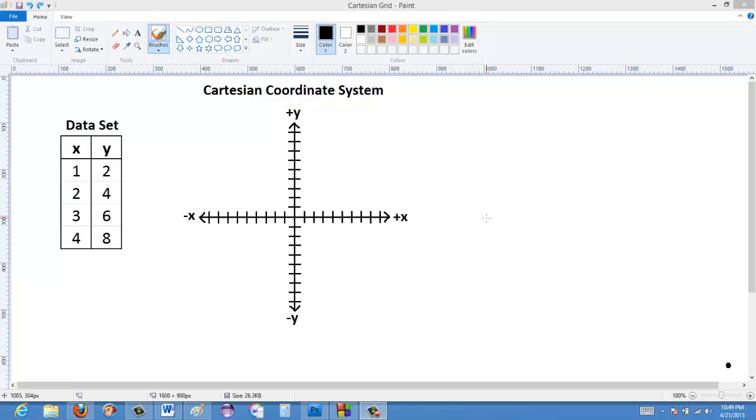So for instance, let's say we take a data set like the one I have here, and we have an x value and a y value. Now the x values would be the independent values. Okay, so these are the ones that we may have manipulated in an experiment or something like that, and the y values are the dependent values. So they are the ones that we're watching change and observing to change, or whatnot.